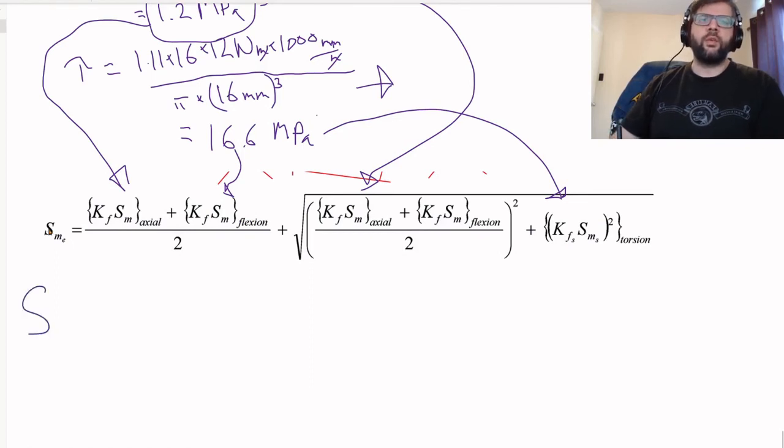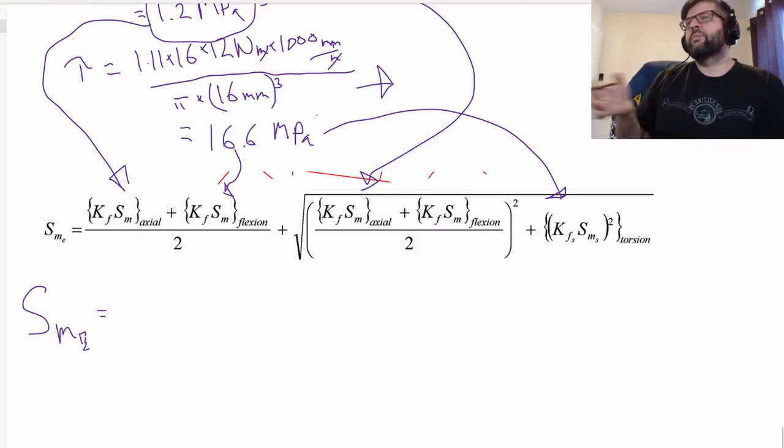So our SME, the mean of our equivalent combined stress. And when I say equivalent, again, I'd like to remind people that we're basically taking all those loads combined and transforming them in a manner that they resemble just a pure bending test. Just kind of warping Mohr's circle into basically what we're doing: using Mohr's circle to find a certain orientation that resembles a bending test.